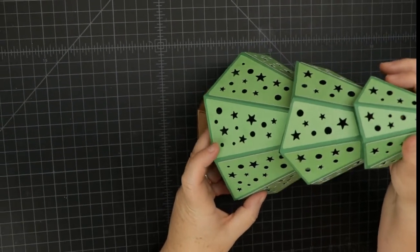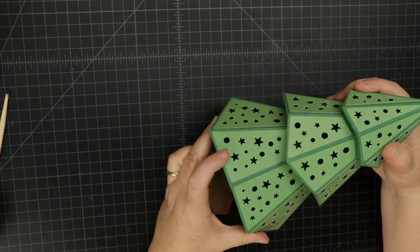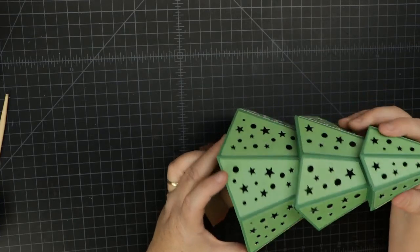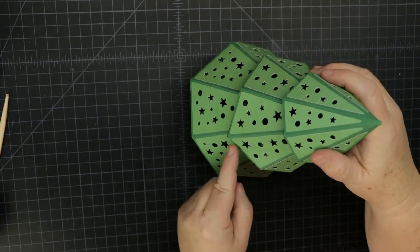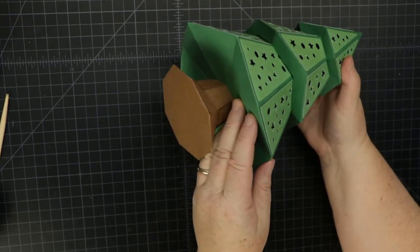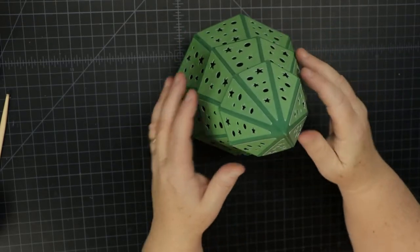Let me just make sure here. So it kind of fits kind of weird. I did it on purpose. I mean, this is fitting the way I intended to. But it just sits on top like that. So that, down, up, down. And you see that it gets closer as you angle that way. So it just sits like that.